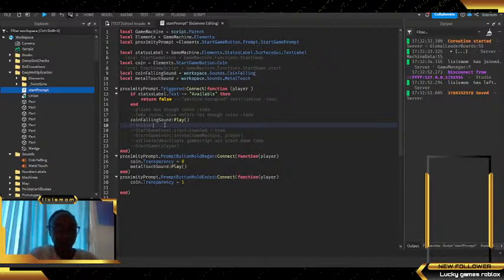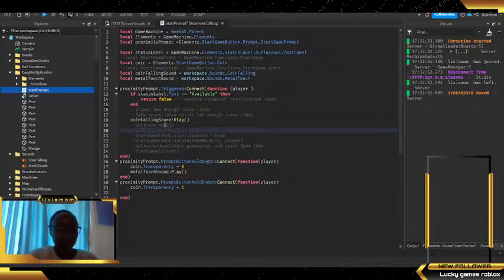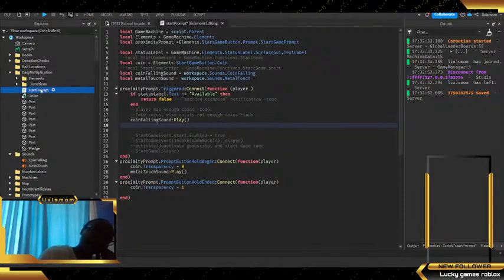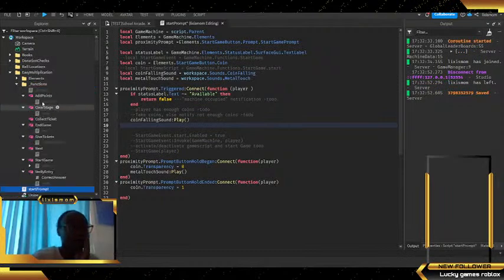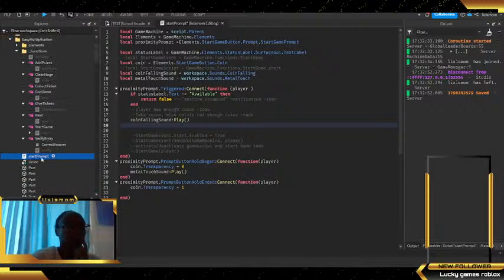We're going to activate the module. Right after they played, we're going to activate the module and start the game. So we're gonna call the start function. However, it's no longer going to be a start function. It's going to be a module script.